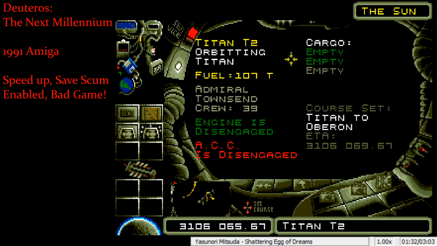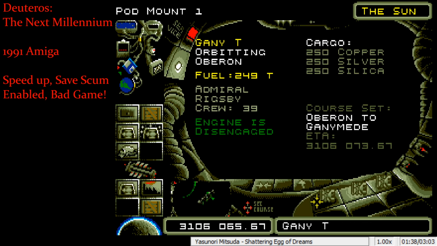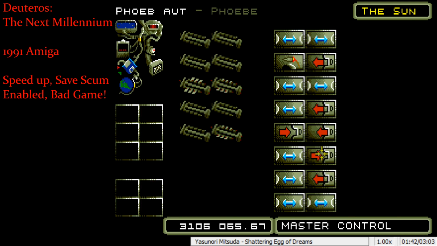Okay. Team Titan is already at Titan. I don't know what I'm doing with that one yet. Ganymede is at Oberon. Needs to go to Ganymede. Anyone else docked recently? I wish I could remember what these symbols mean.